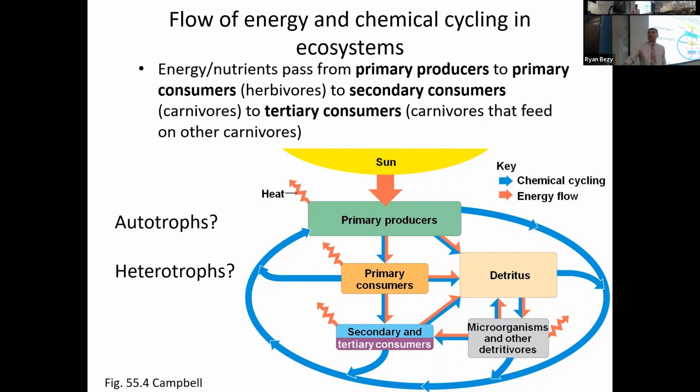When we talk about this, which ones again are the autotrophs? On my diagram, which one of these is an autotroph? Producers are always autotrophs. And then what are consumers? They're the heterotrophs. So any heterotroph is also a consumer. Remember, we can have primary consumers, secondary consumers, tertiary consumers, and even decomposers over here are also consumers.